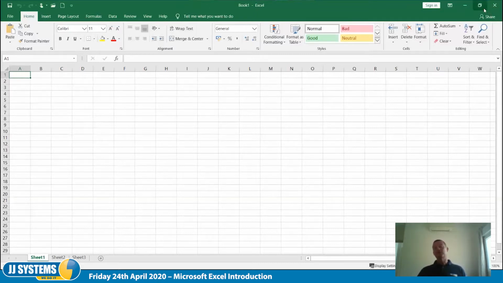One in the middle, Restore Down, if I click on that, it puts it into a resizable, repositionable state. Now, I don't know what will happen on the webinar if I do that, so I'm not going to do it. I might just break everything. But that would allow me to have an Excel window open alongside a Word window or a web page if I want to cross-reference things. Or if I wanted to cut and paste things out of Excel and put them into an email, I could use Restore Down and then just drag and drop the data.